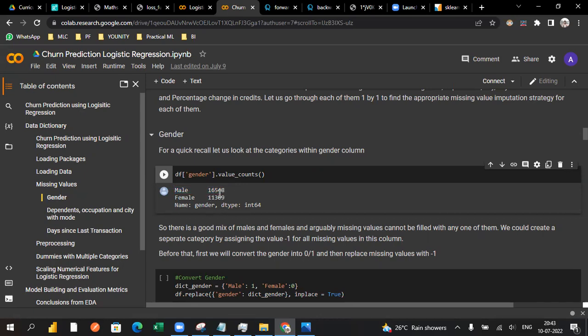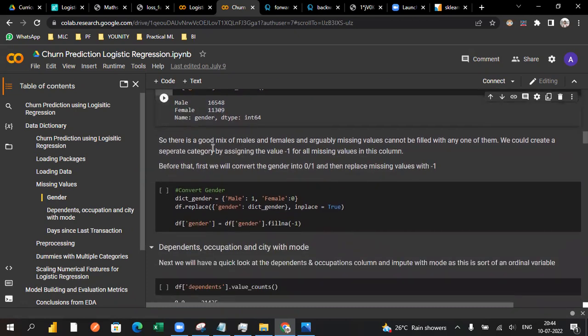So for that reason, we just convert it into a numerical value instead of taking only the mode result, or the frequency of the male result. Most people will take the mode result, obviously. But what will happen if you take the male result? The model may not work out well. The feature importance is completely biased towards male only, not female, because we are calculating the distance between the features in the logistic regression model.